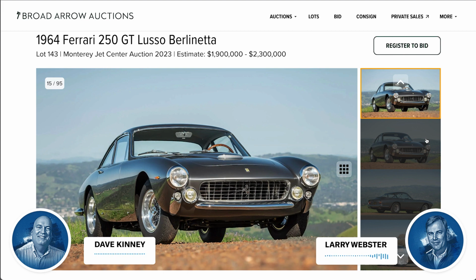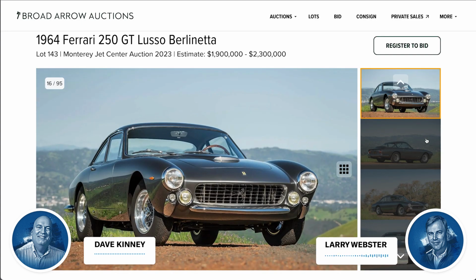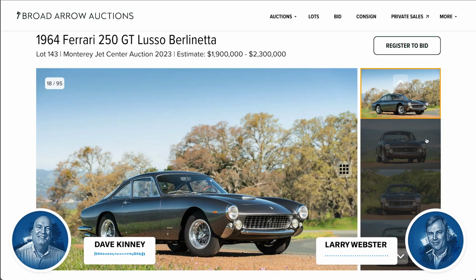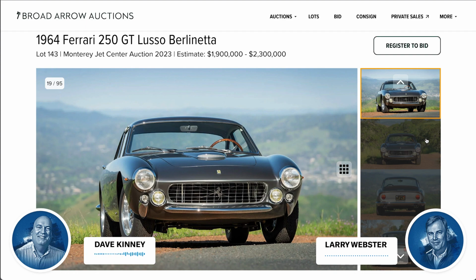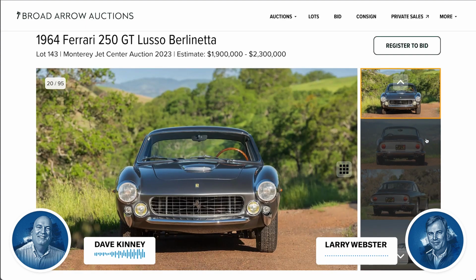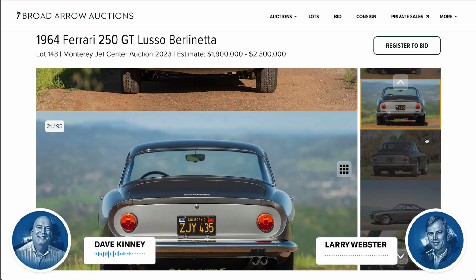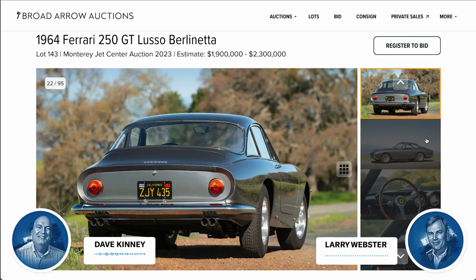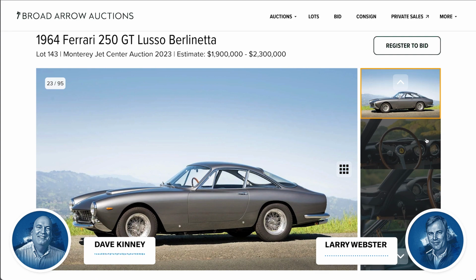Yeah, that's a really good way to put it. I mean, this car is beautiful and it looks perfect. Like it just came out of a restoration. So would you call this one a number one car or number two? I'd have to get right down on it before I could declare it a number one. There's so few number ones, but it's darn close if it's not. I'm still looking at pictures. I saw this car years ago, but I would not be surprised if it has been returned to number one condition.